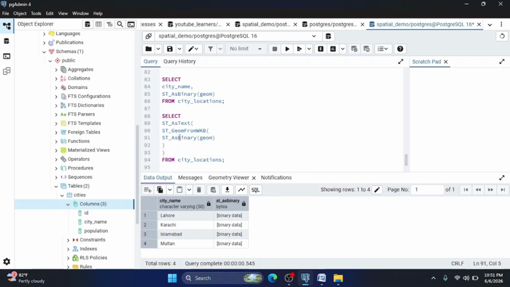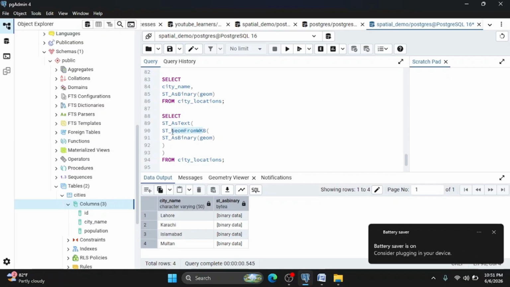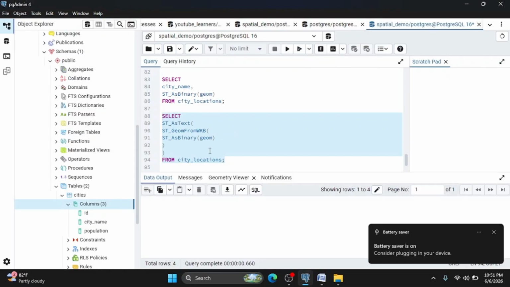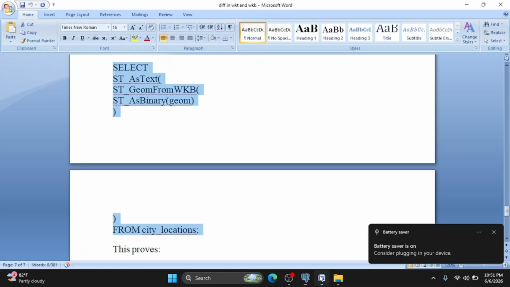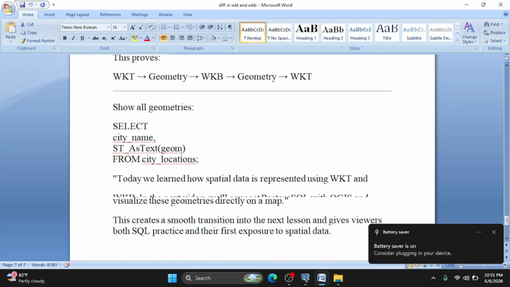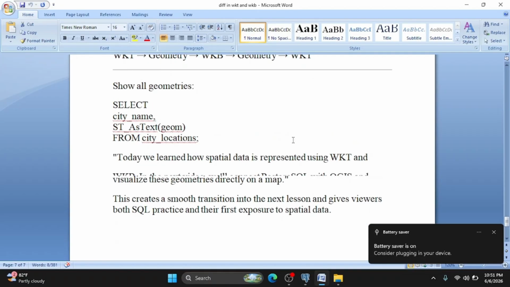We are using ST_AsBinary to convert our geometry into binary format, then selecting our geom from the WKB format, and then seeing it in WKT format. This is the WKT format. It proves that WKT can be converted into WKB and you can see your data again.